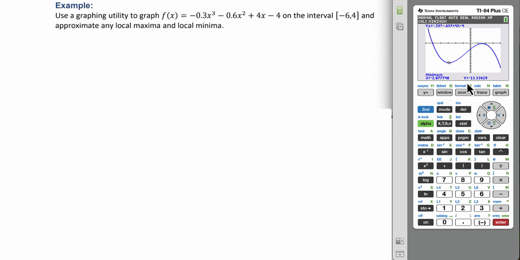Recognize that the min is the y value. Where it occurs is the x value. So the question here is find the actual min. The minimum, again, is roughly -13.3. Let's just use one decimal since it doesn't really specify here. Local min, let's say f. If we evaluate f at -2.9, roughly approximating, we get the local min of -13.3.